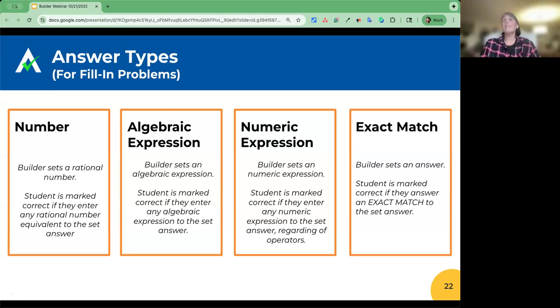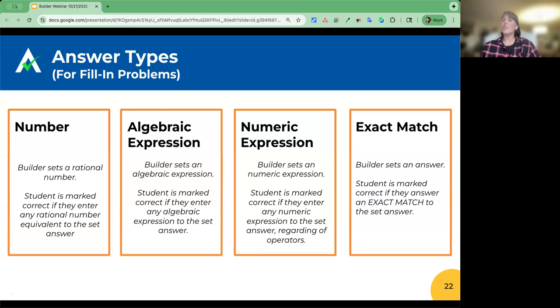Correct. It's basically something that requires an operator. Another example would be if you had to write the exponential form of 2 times 2 times 2. The student would need to write 2 to the power of 3, which is a numeric expression. So you have to have a plus sign, a minus sign, multiply, divide, exponent, some kind of mathematical operator symbol in your answer.